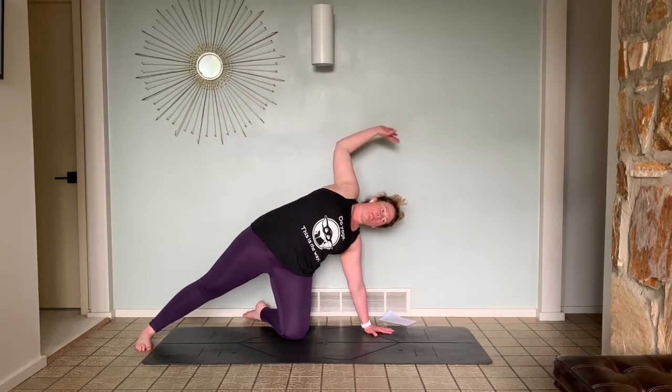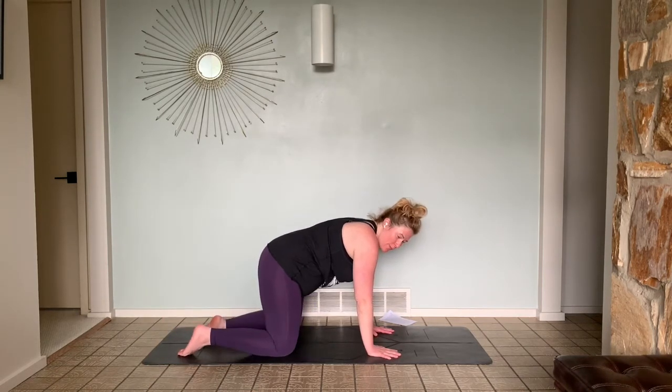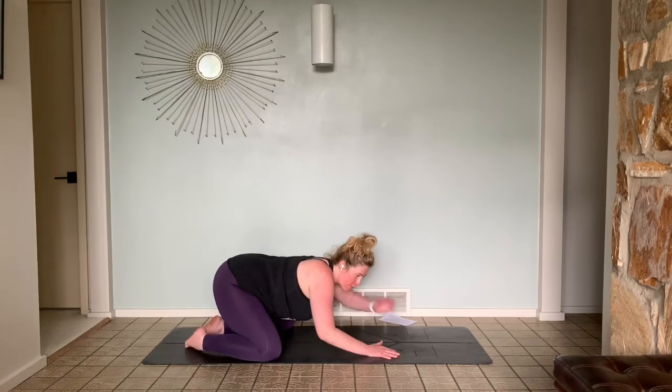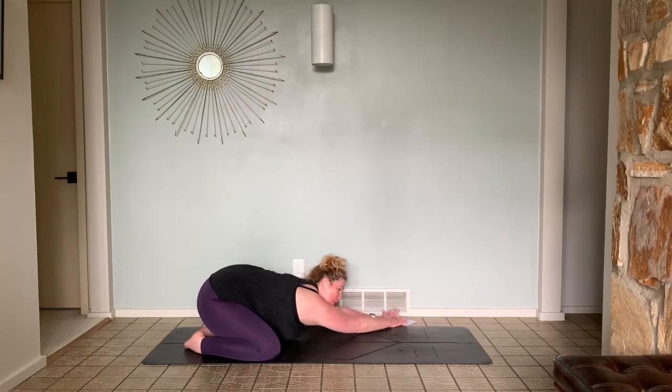And then rotate back down to all fours. Knees wide, big toes together, press on back to child's pose. Walking the hands over to the left side of the mat, stretching out that right side of the body again. Relax the head.